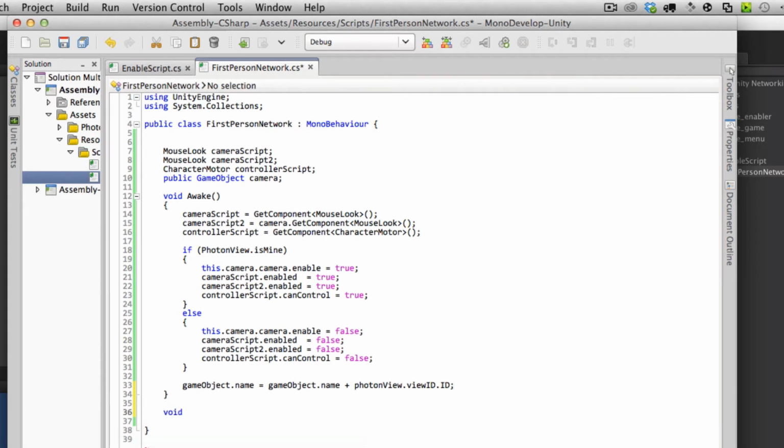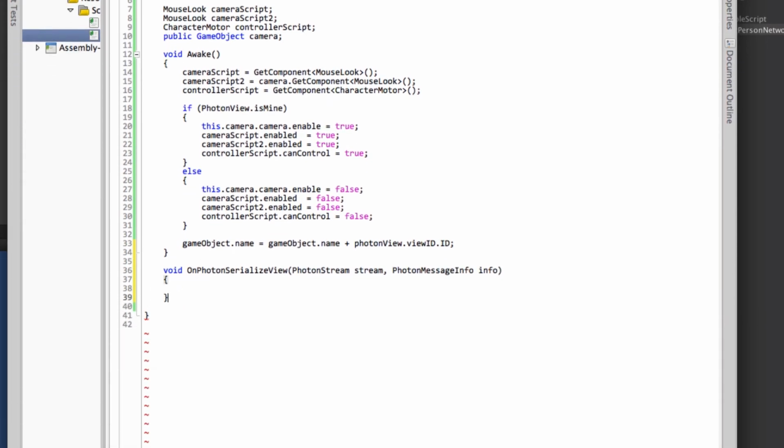so void on photon serialize view. That's a bunch to type. Photon stream, photon message info. Alright, so another if statement.